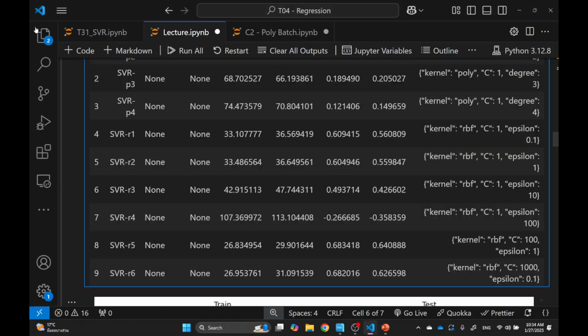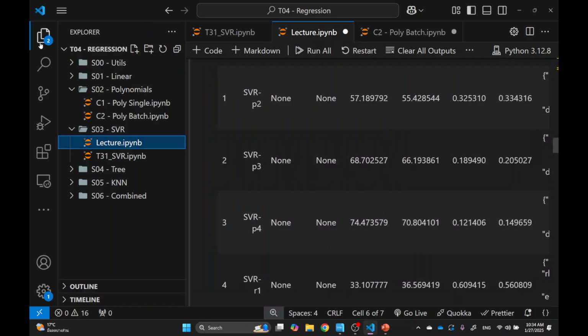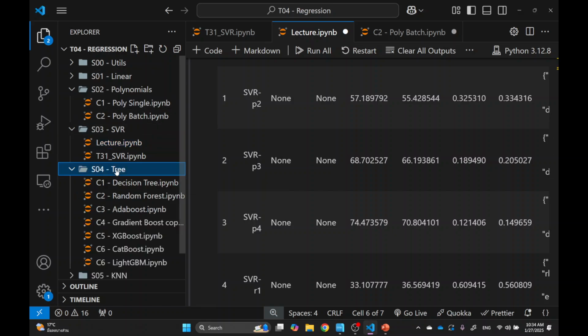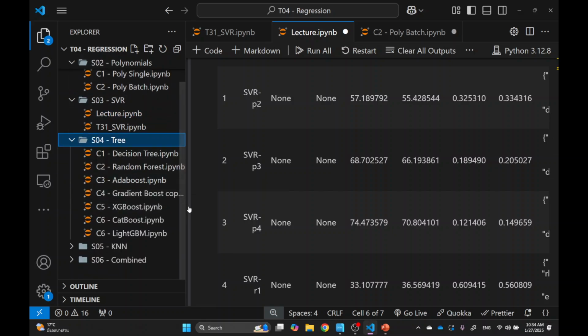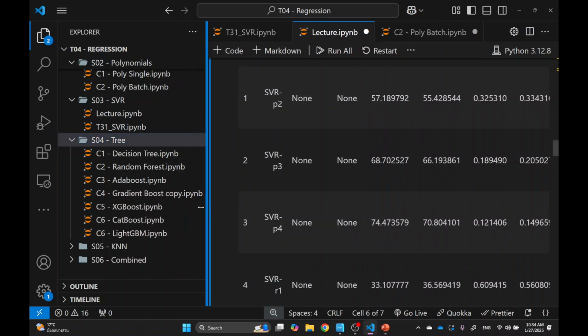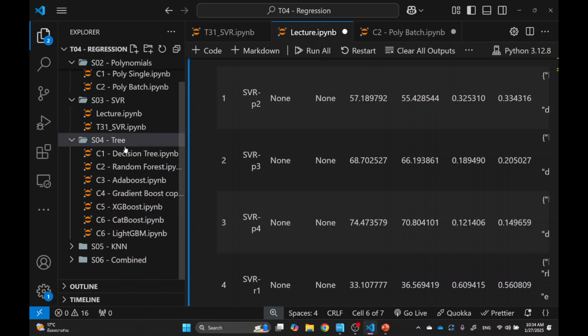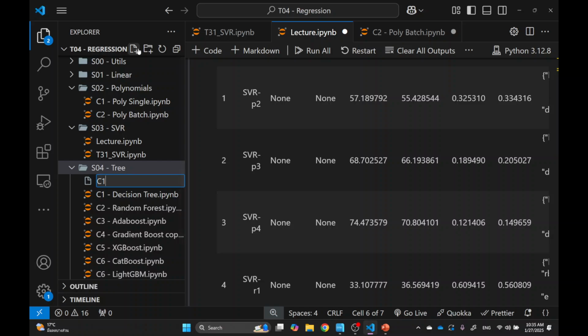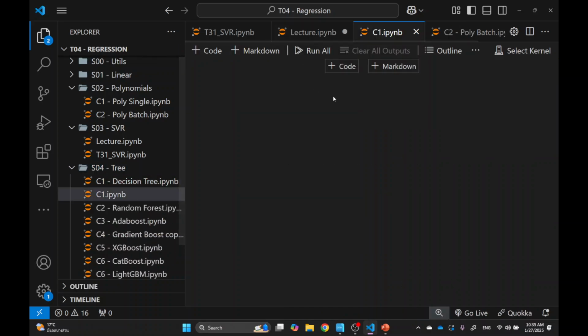All right, so let's try out the decision tree model. I think I only showed you the decision tree model and also random forest. Oh, actually, I showed you everything. That's cool, okay. So let's do just the first two, because I guess we can do the first four, it's fine. For the rest, you need to install an additional library, so we can skip that. Okay, I'm going to do c1.ipynb.